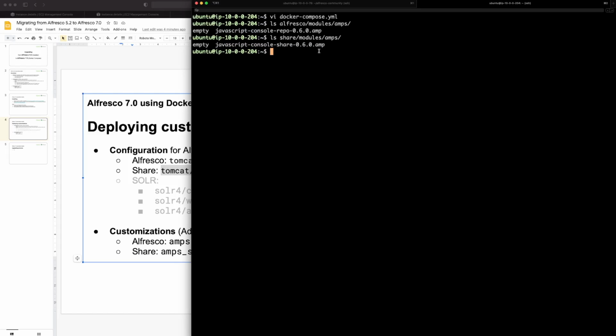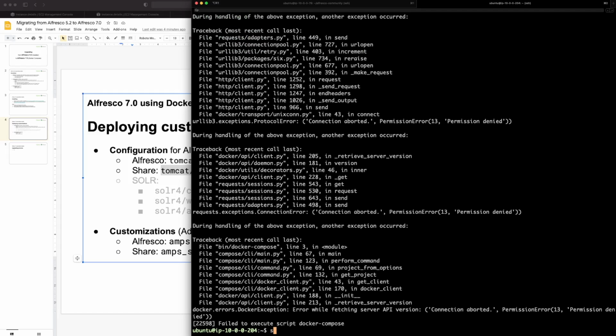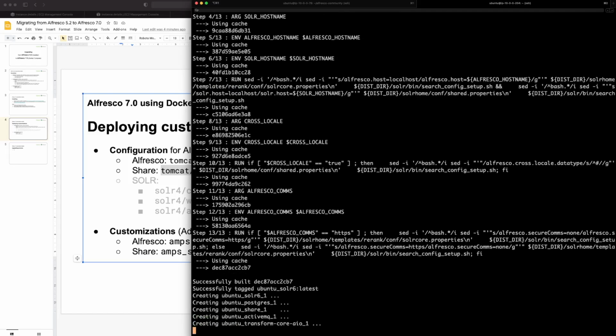At this point, it is recommended to start Alfresco again, so we test that Alfresco works by default. Now we are applying all our customizations, adding all of our add-ons. At this point, I recommend you start a new Docker Compose and test again that everything is working fine. After that, you will be able to start with the migrating process. Let's start that and see if everything is working as expected.